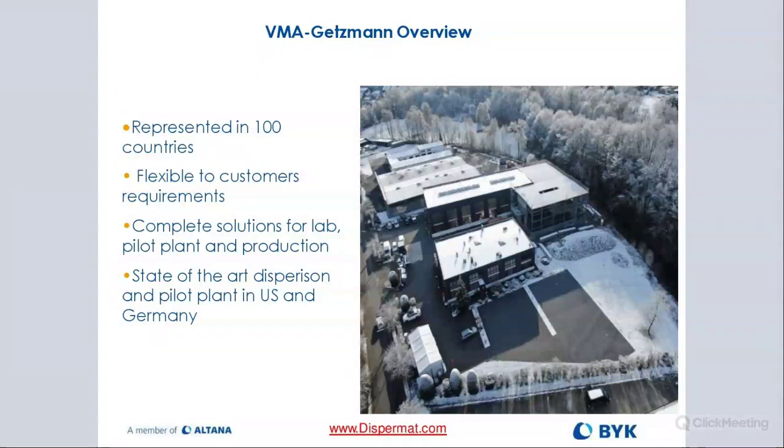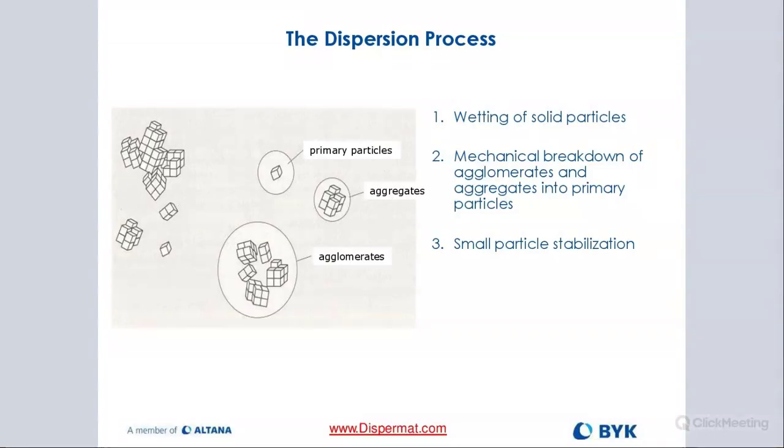customer needs. As I mentioned earlier, we have a really nice dispersion lab here in the US in Wallingford, Connecticut, right next to our sister company, Big USA. And then we also have one in Germany. We're going to cover that towards the end of the presentation, show you what kind of equipment we have up there, and talk a little bit about these capabilities that help customers make good informed decisions on what to buy and why VMA is such a good product.